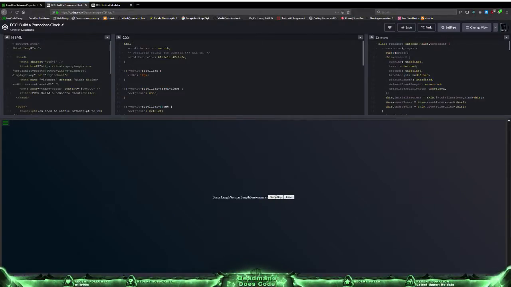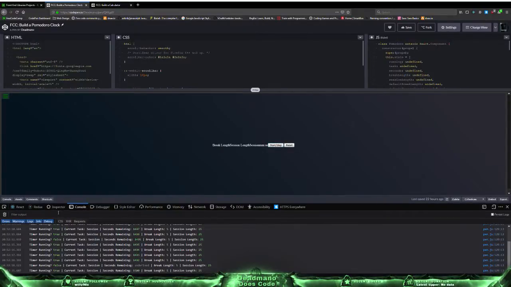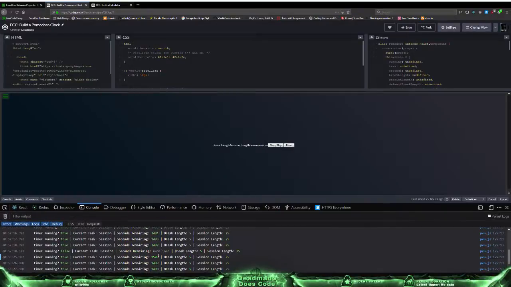I'm happy with that. Start and stop works. Let's just double check. Yeah, so the timer goes down. You can see that. 1.5, 1.4, whatever. So we start on 1.5 because it's 15 minutes times 60 to get the amount in seconds. That's 1,500 seconds. We got our default break length. We got our session length. If we stop the timer, it will stop it. So we stopped at 1.480.